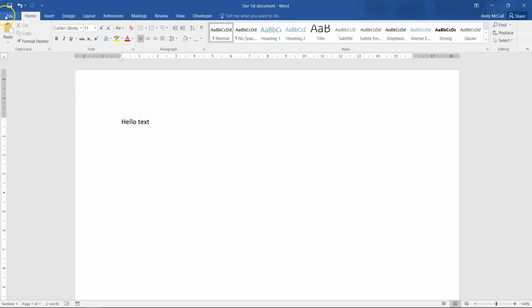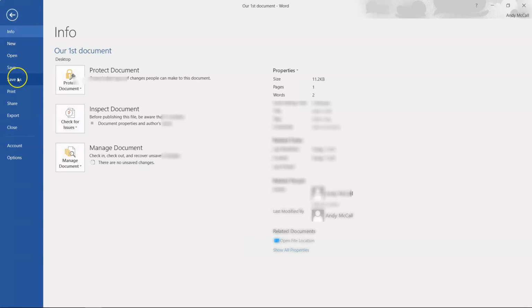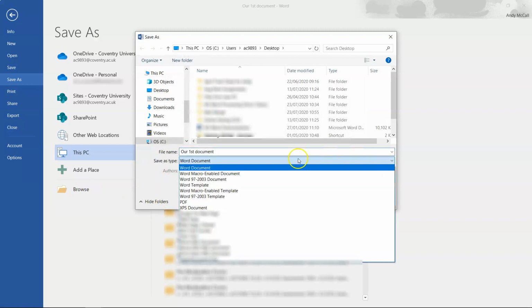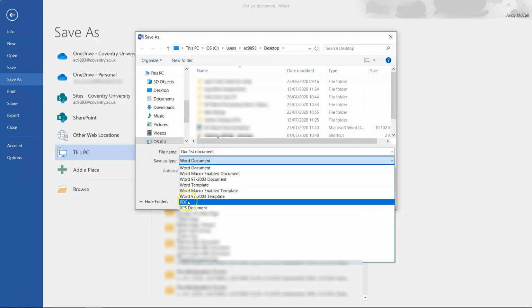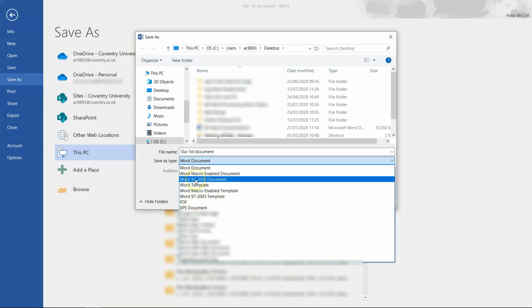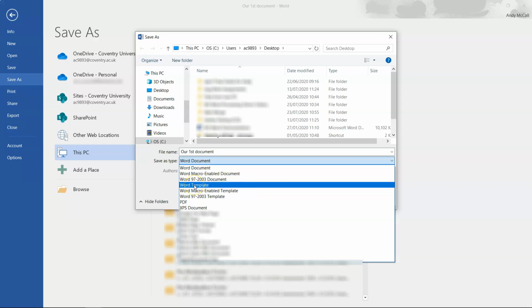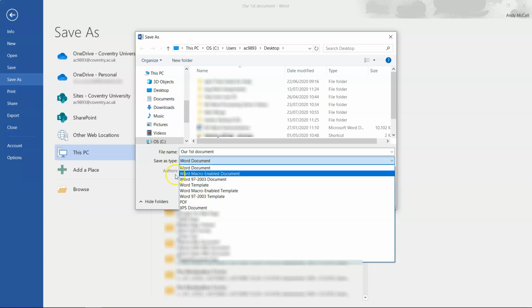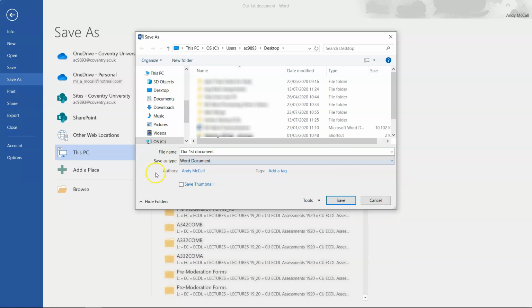Just another point to be aware of is that we can also save it in different file types. If we click File, Save As, the same steps that I've gone through, but instead go to Save as type, we can also save it as a PDF. So if any people here are using Adobe Acrobat Reader and just want it in PDF format, you can click PDF and it will save it as a PDF. You also have your Microsoft 97 and 2003 document compatibility, for individuals still using previous versions of Word before 2007, and you also have your Word template there as well. So you've got those options, but the default one is always your Word document, which is .docx.